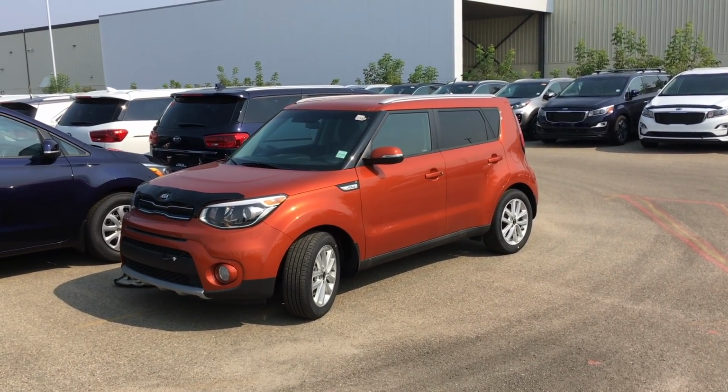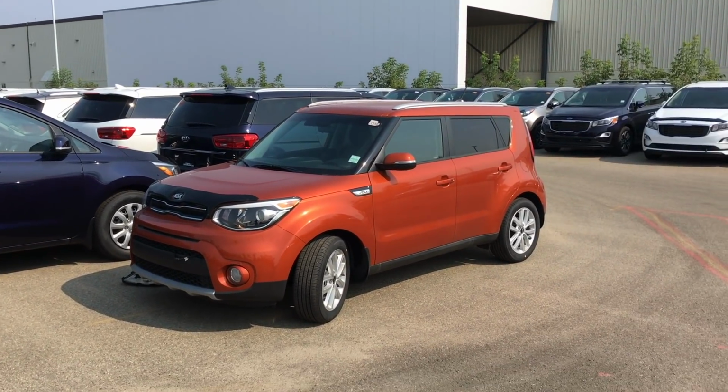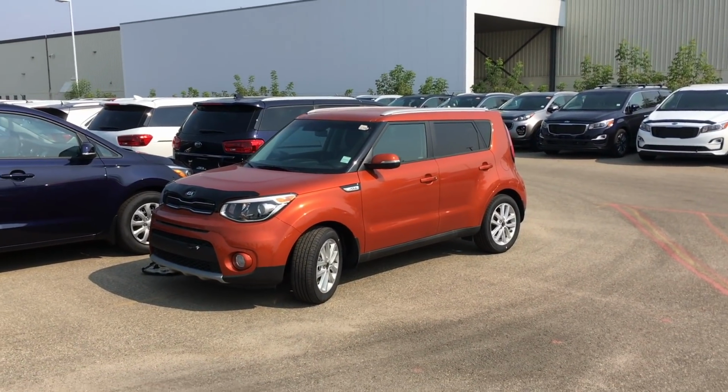I'm going to be putting out some of the 2019 inventory. As you can see, there's a whole bunch more Kias in the background. I've got Sedonas, Sorrentos, Sportages. Those are all rolling in now. So hopefully in the next couple weeks, I'll be able to put a couple of those out.